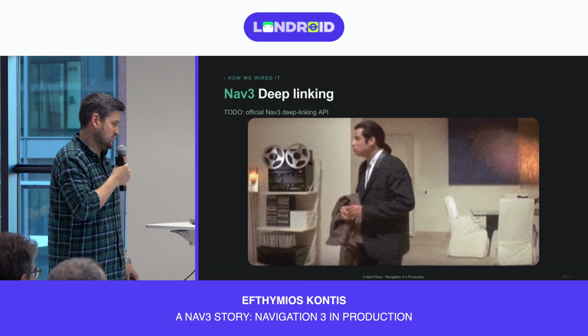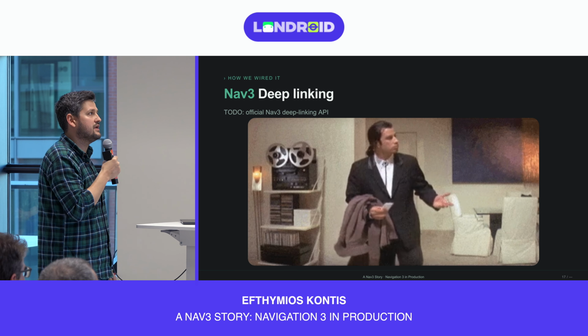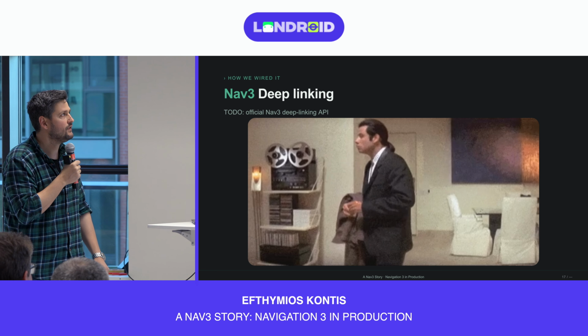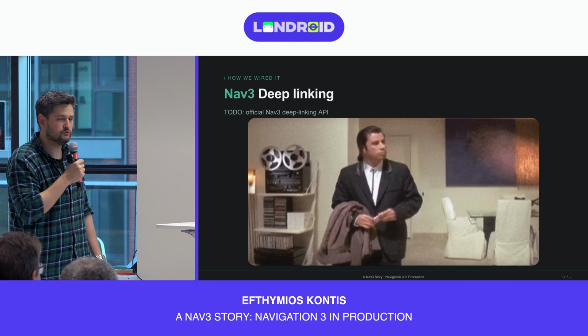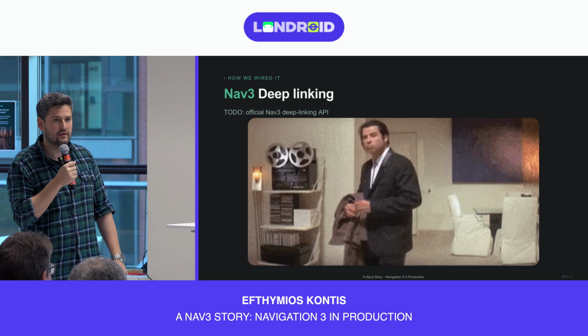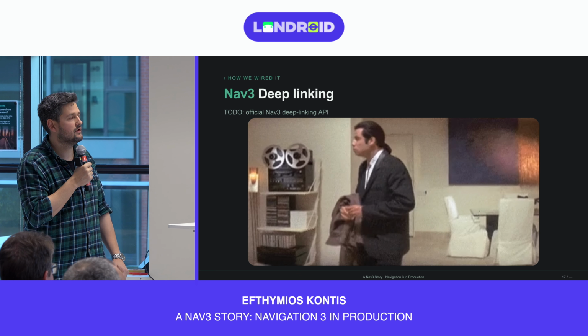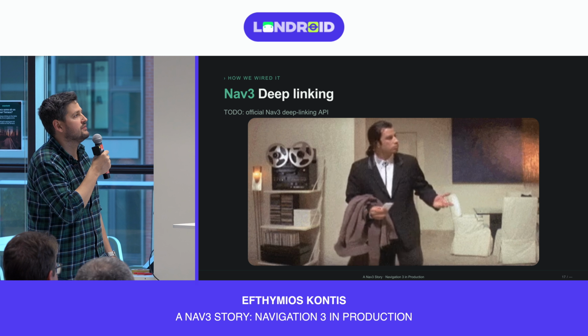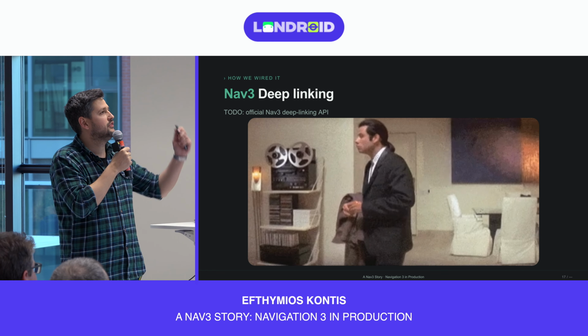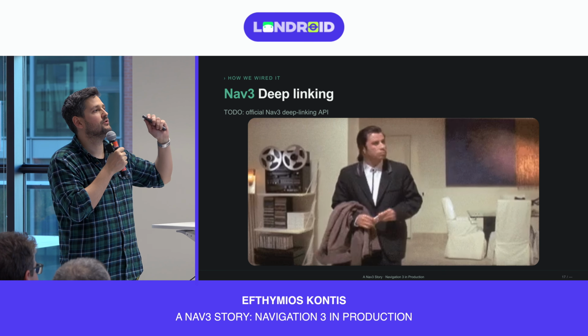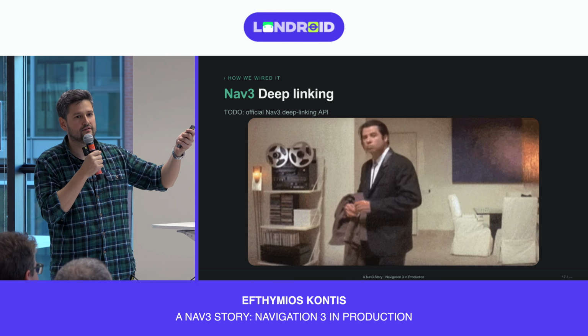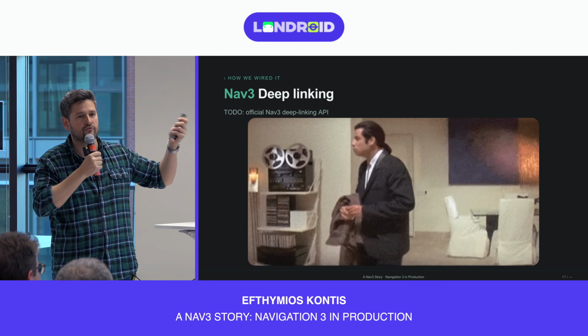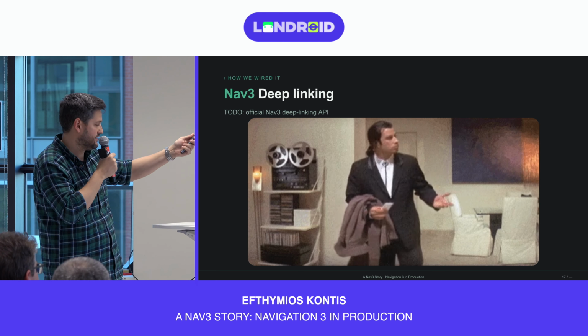Yes, there is not an official deep linking API yet as part of Navigation 3. That was a bit weird initially, but let's take a step back and think about it a bit. They're giving us ownership of the whole backstack. So shouldn't we have ownership of how we handle deep linking?